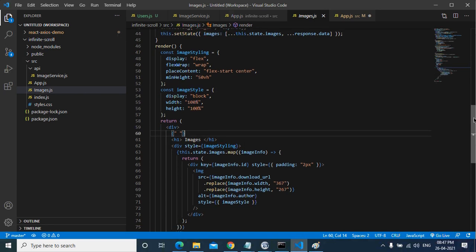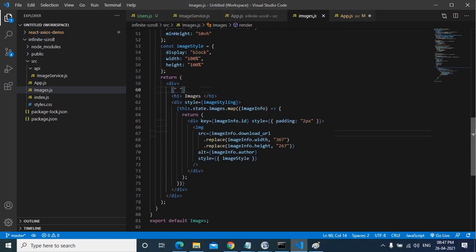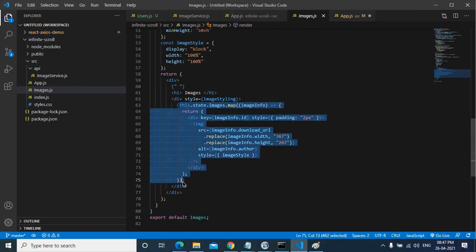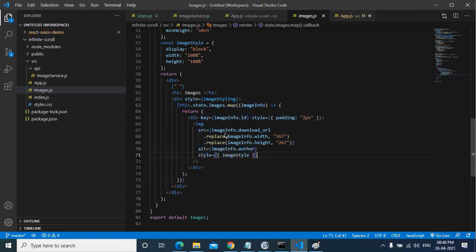Next step, you know this one. Do I need to explain? Once we got the images, I am displaying each image, with src, alt, and style.